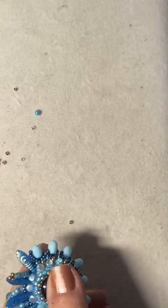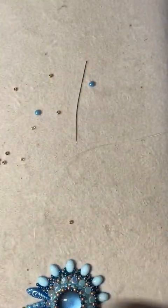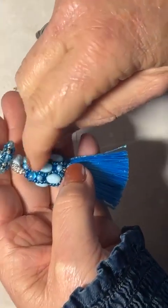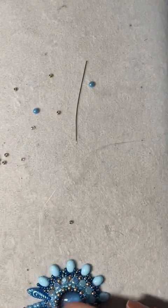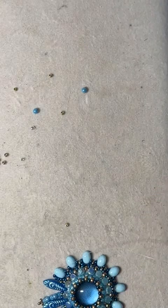Again, design on the fly means I am making this up as I go. So I wonder whether, the piece that I created earlier was this tassel piece, and I used the Samos beads and created that sort of blue oval that went around it, or the blue bead. So I don't know, maybe that's what that needs. Let me just try that. Then I get to retain that sort of oval shape.